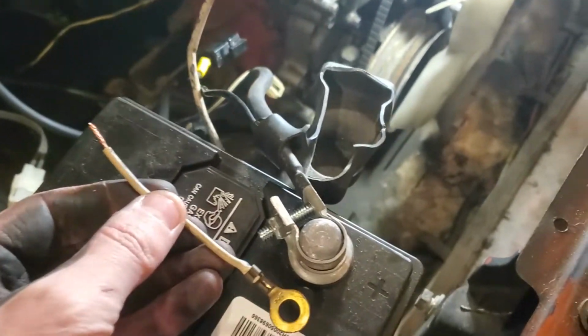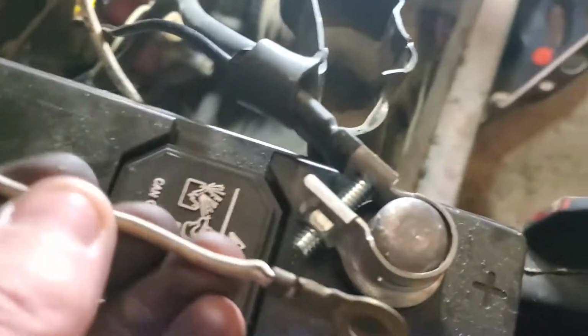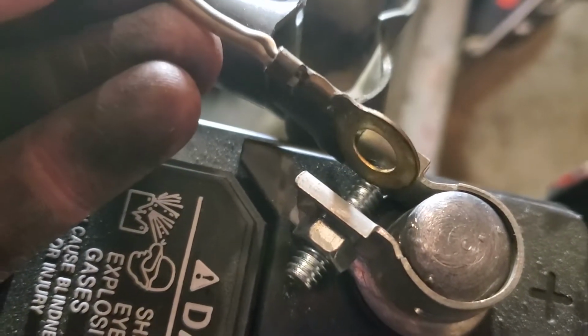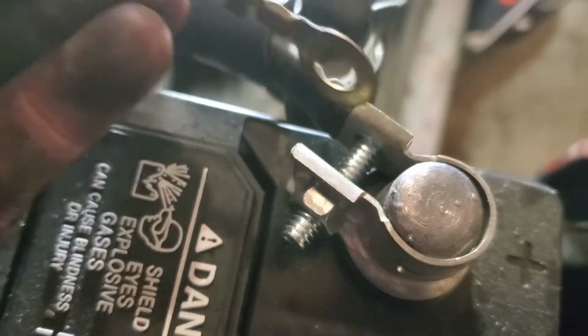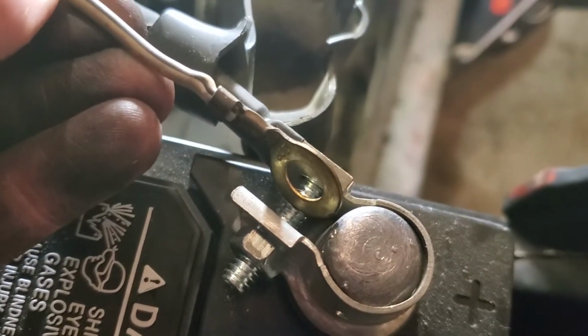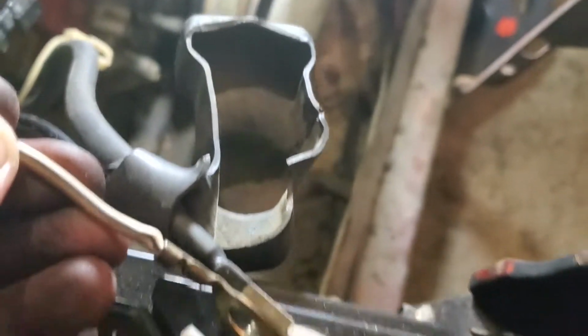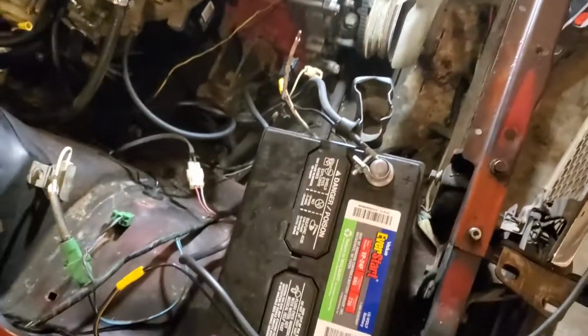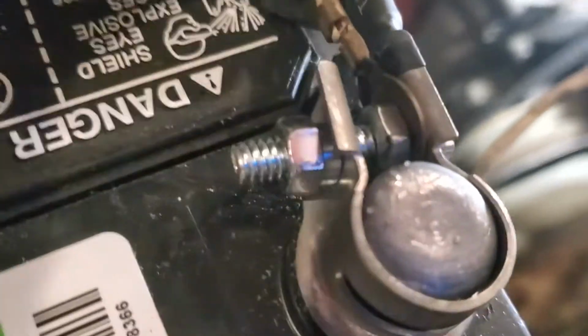Alright, so I think I figured it out. I got this off my parts harness, and what I'm going to do is basically put it right in here through that bolt, and then find another nut, and then I can wedge that right up against there, and should have a good connection. And yeah, I don't know, seems like the best option right now. Alright, so that worked out really good. So now I just gotta connect this with this and should be pretty good to go.